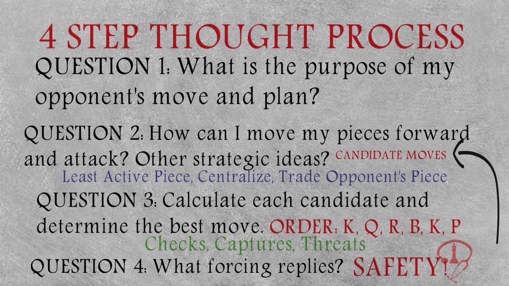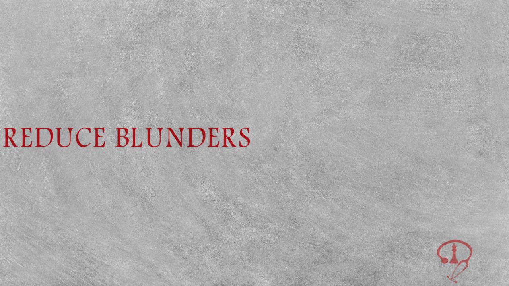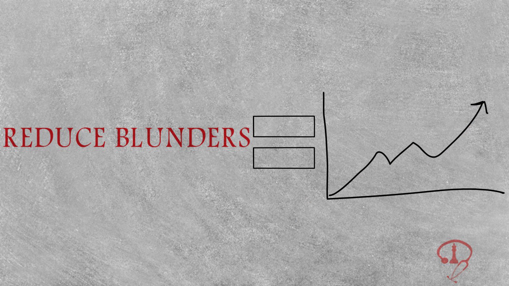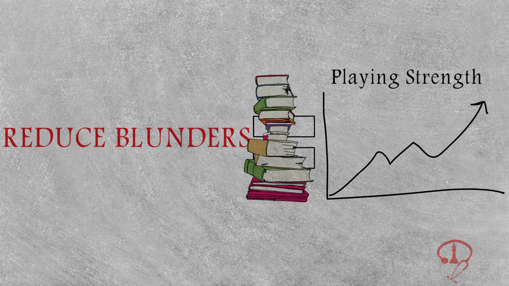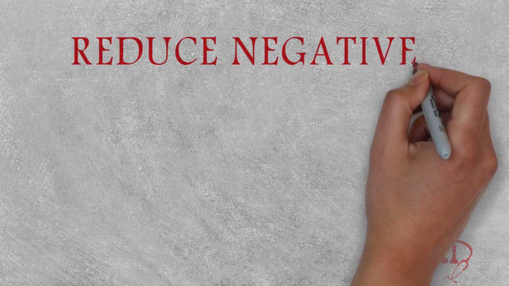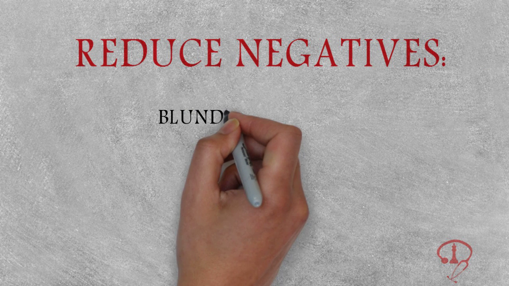As you know, chess is not a simple or easy game to learn or play, but blunders are a huge part of chess, and even the strongest players in the world make blunders. By simply following step 4 of this thought process, you will reduce your simple blunders, which will increase your playing strength exponentially. As you can see from this lesson and previous lessons, I have not taught a huge glut of chess information. I have taught very simple rules and understanding that you can follow. Getting better at chess is not just amassing lots of chess information, but reducing negatives, such as blunders and misunderstandings, so that you can play better.